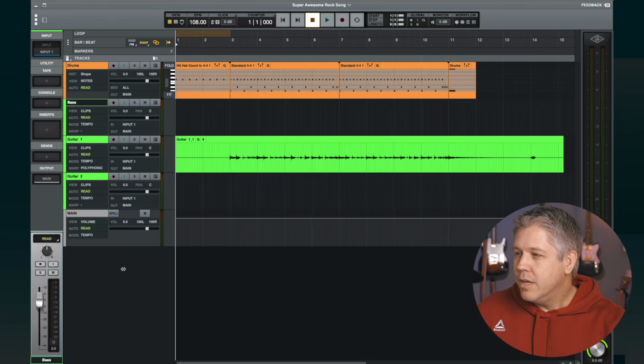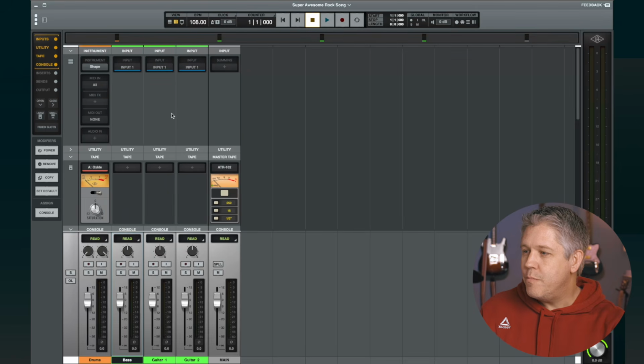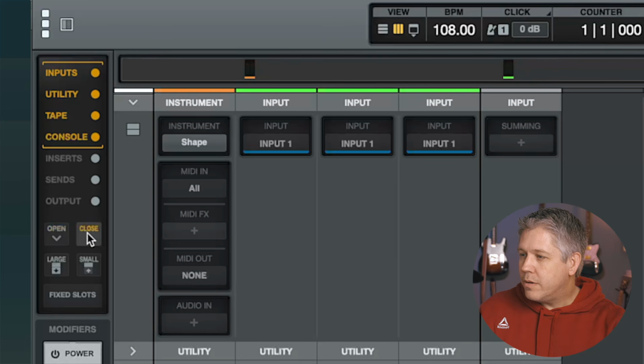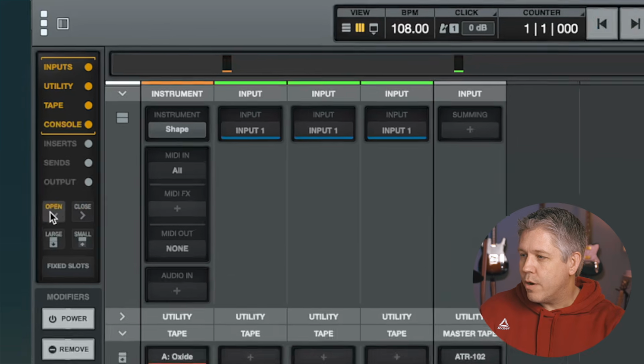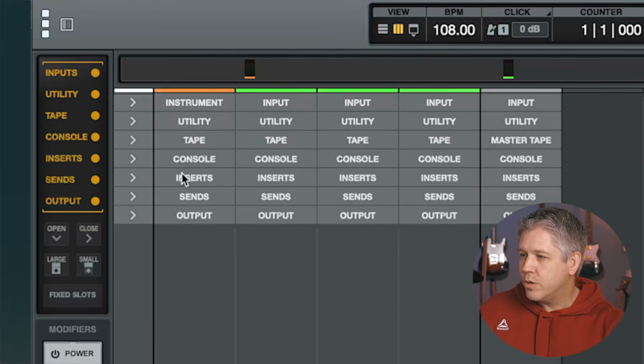Okay, so time to add Guitar 2, and we're going to do basically the same thing, but slightly different just to show you there's another way, a different option for doing some things. Last time with Guitar 1, we stayed in the timeline view and used the focus panel. This time, we're going to switch over to our mix view, and I want to draw your attention to these 2 buttons. Open will open all of these things going on right here, and close will close them all up.